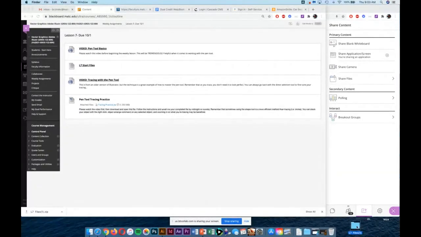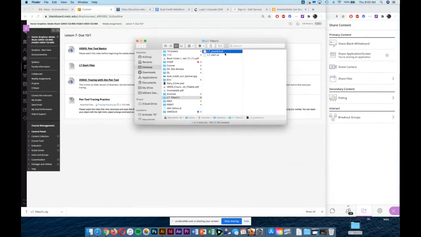And what we're looking at is this. So there's a practice file, and that's what we're going to start off with. Notice that this is an Illustrator file. It almost acts like a PDF, how I can zip through. So we're going to take a look at different ways of drawing. So I'm going to pull that file open.